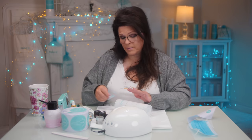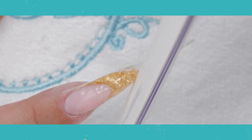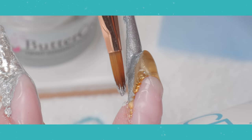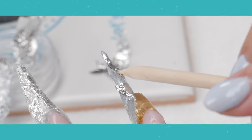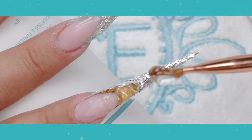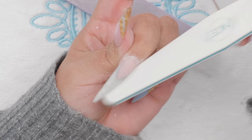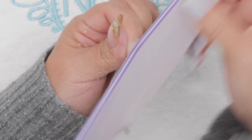Okay, I'm just going to clean that up. Now I'm just going to file up the edge and then I'm going to add the silver and then we'll sculpt them. Okay, I filed them all up, and now we are going to dust them off and top coat them.